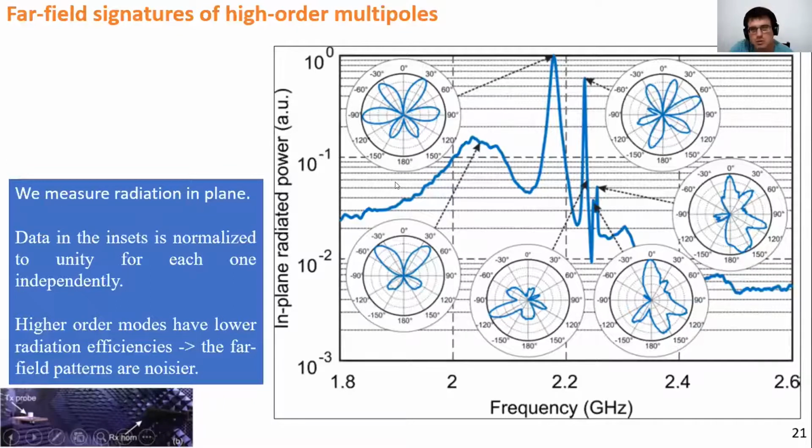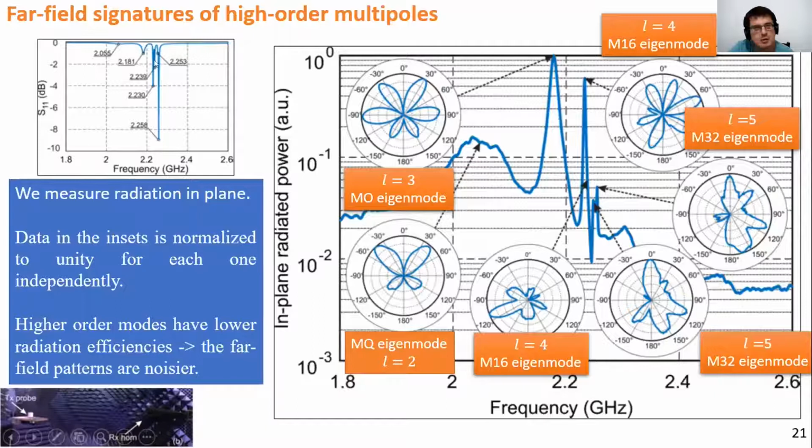And you can see that there are positions of the scattered maxima, and the width of the maxima becomes narrower with the enhancement of the resonant mode order, in agreement with the near field excitation. And you can see how the shapes of your resonant mode become more and more complex. Also the scattering ability becomes weaker with enhancement of the upper mode, so it scatters less power at the higher mode. These patterns become noisier.